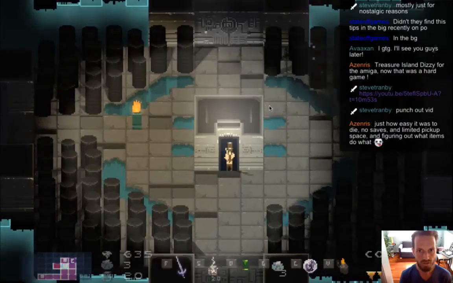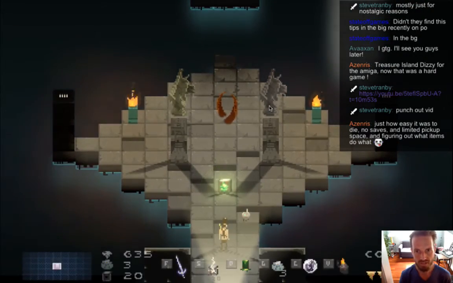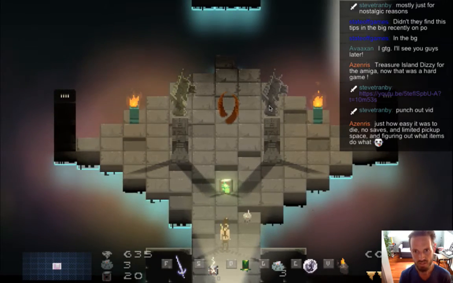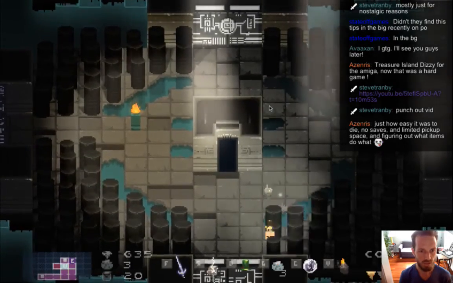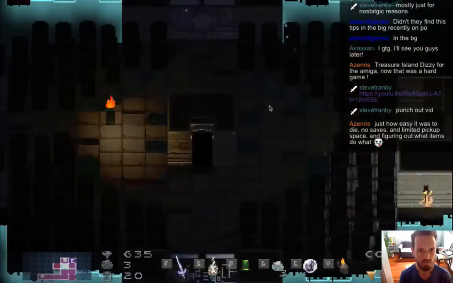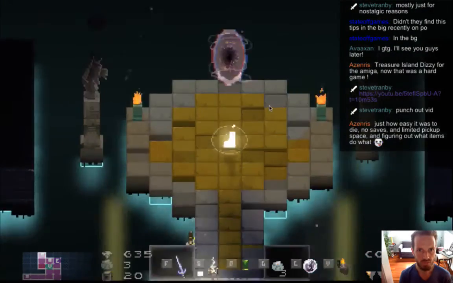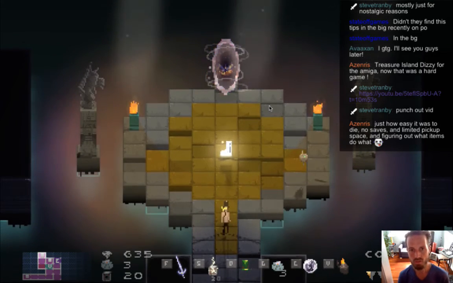But now our item here should be acid. Yeah, good, we got acid. We got the pillar there ready to show us so we can use the acid. And when I beat the boss, let's make sure of the item you get after you beat the boss. Okay, we got boots. Okay, that works.